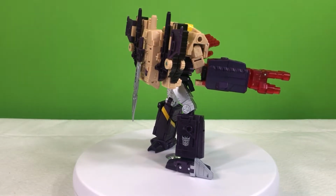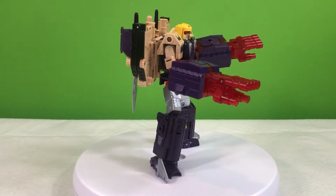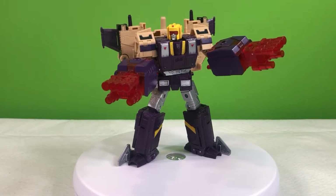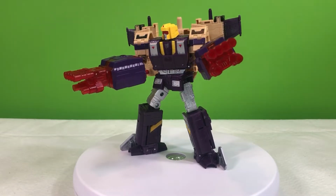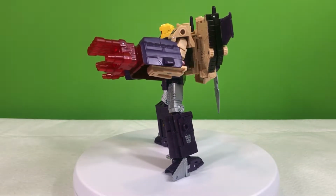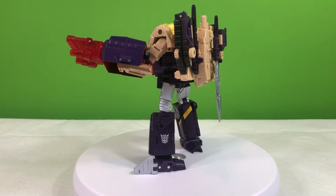Now, let's talk about the obvious. These hand cannons, yeah, let's call it that. These hand cannons are kind of goofy looking, and believe it or not, they're actually made for each side of the figure. They're not just symmetrical. There are little notches carved in the back of the hand cannons that you have to slide the inner arm panel into for it to line up.